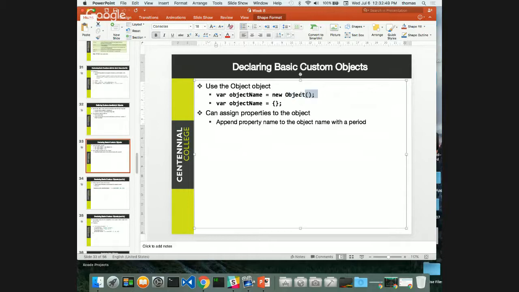This is one method. This is the constructor method. The constructor notation is what it's called. Then there's literal notation. If I test you on this next week, quiz, if I ask you what literal notation is and constructor notation, this is literal notation. This is constructor notation. Literal means I'm going to use my curly braces to construct the object. They're identical in terms of what comes out of them, right?